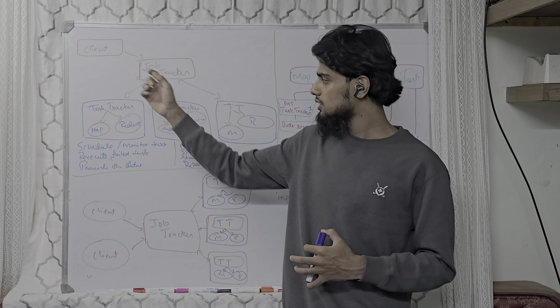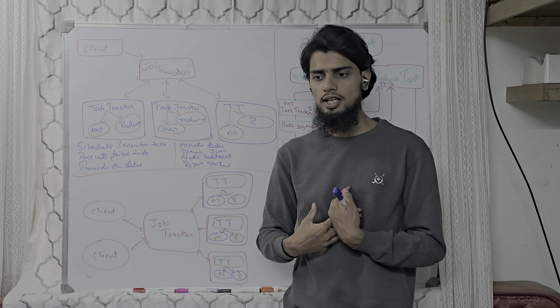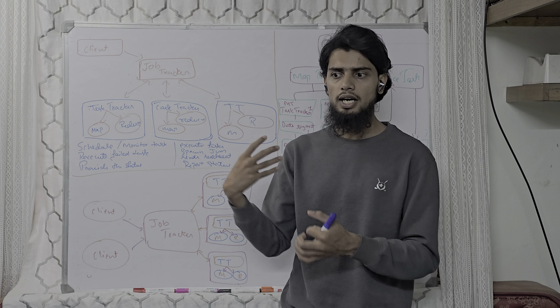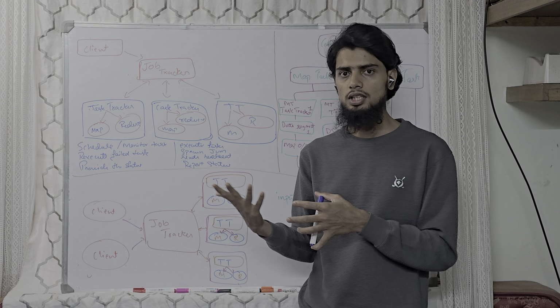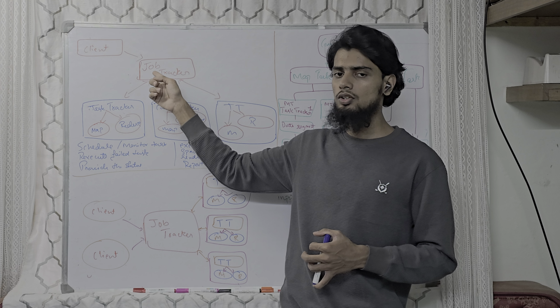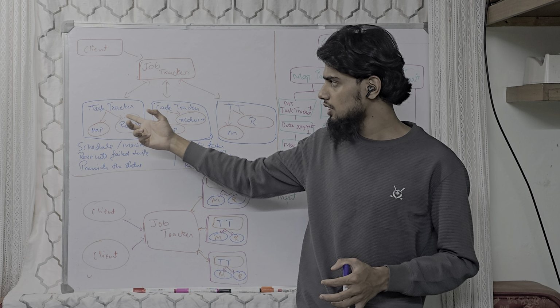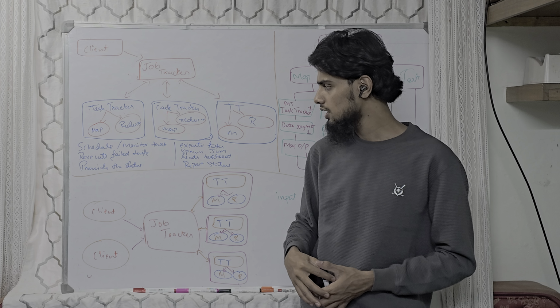Moving on, this is how the client sends the job. We are the client, and whatever we want, we ask from the system, that is Hadoop, right? In that, it will automatically be sent to the job tracker. The input will be received as a job. That job is distributed among these workers and done like that.